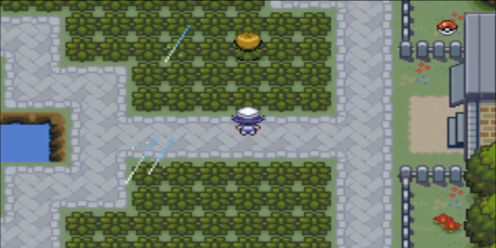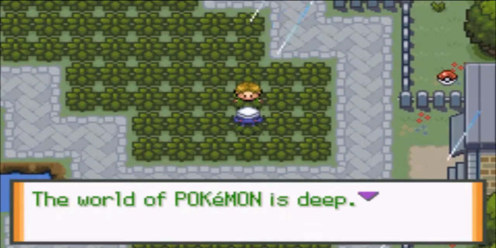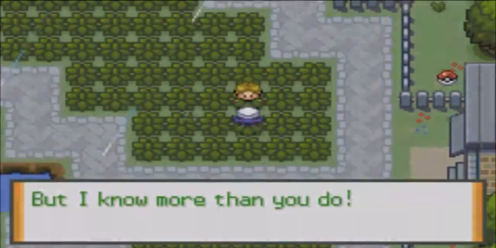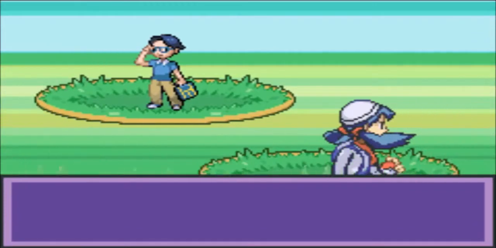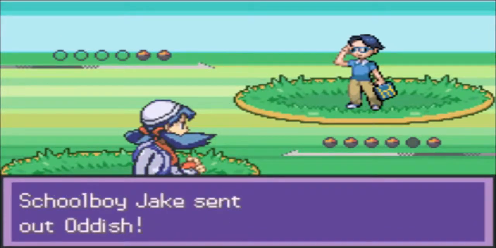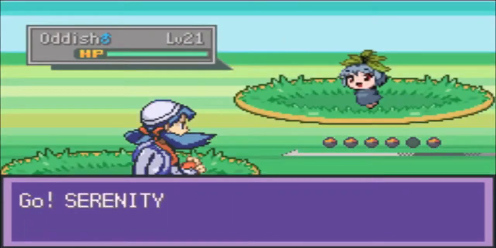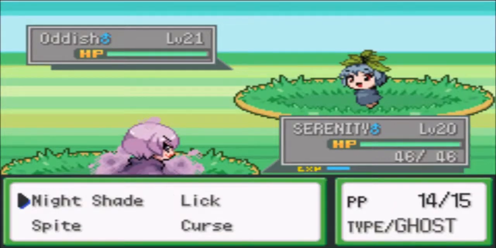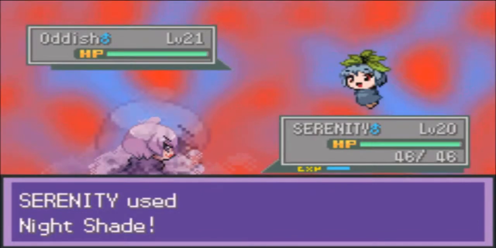Alright. Hey, you want to be my next victim? The world of Pokemon is deep. There are still lots of things we don't know. But I know more than you do. Pfft, I bet you don't. I mean, you might, actually. Oh, you and your glasses, schoolboy Jake. I'm going to crush you. You and your little Oddish. No matter how cute it is, it's not going to save you from this little ghost. Does she look like the type to give mercy? I don't think so. Hopefully I can actually hit you. Otherwise, this is going to be a short fight. Hey, I can hit you.